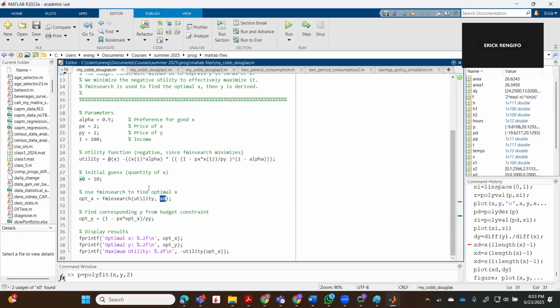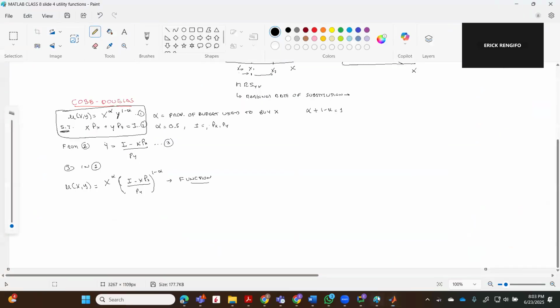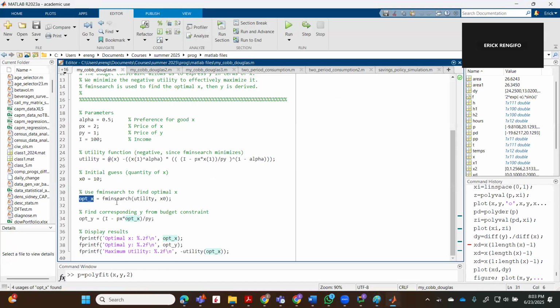Once I find this value here, guys, I will use it to compute my y, using this equation here. I know now what x is, and of course I know I, px, py. I simply replace, and I find my y star. This is my optimal y. And then I simply print my results. You can see this is fprintf.